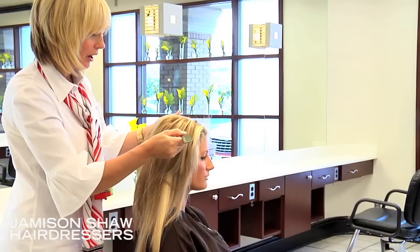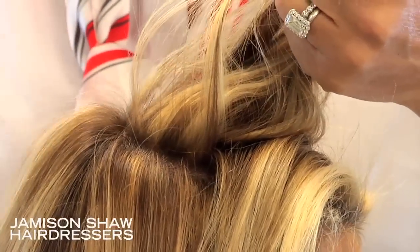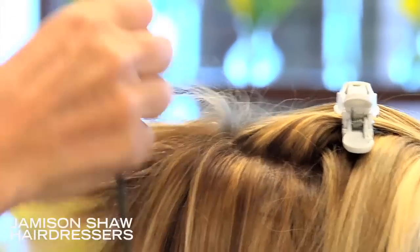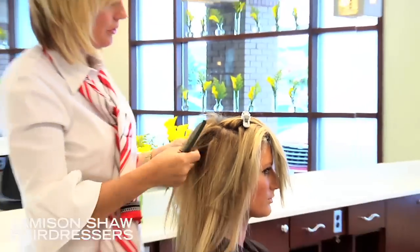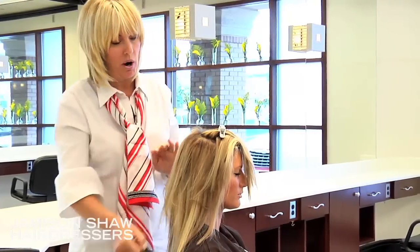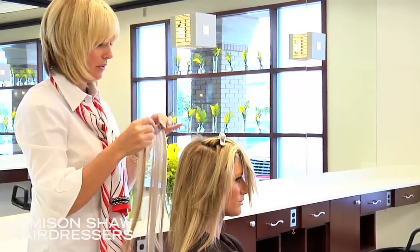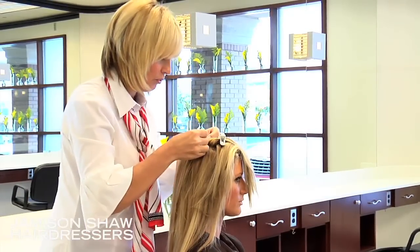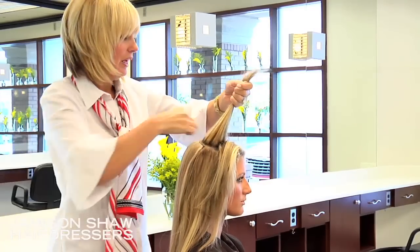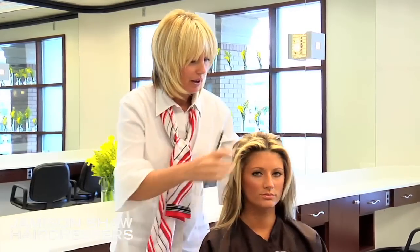By making a slight crescent moon, you bring up the crown and create an arc. On the top, 1, 2. 1, 2. And you'll notice on the top we use only 2 teasings so that the hair doesn't stick up quite as much prior to putting in the extension. Now just by having 2 clips, we do the crescent onto the hair. And then we begin to place the crown and smooth the bang accordingly.